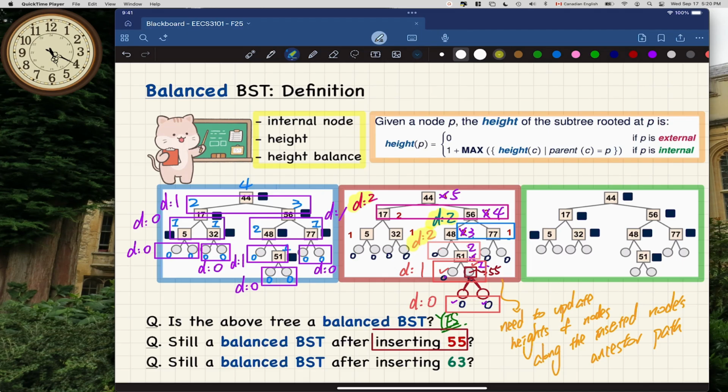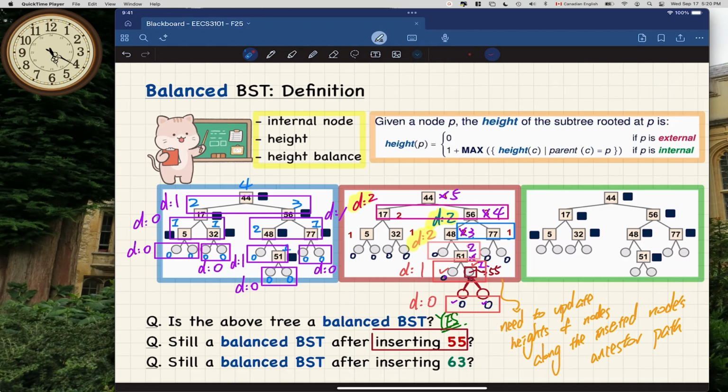So we got 3 occurrences of the violation. So this node here has the heights of its 2 children larger than 1. And also this internal node over here has its 2 children, the heights difference more than 1. And also for this node as well, because the children height also differs more than 1. All right? So that's really something we want to fix.